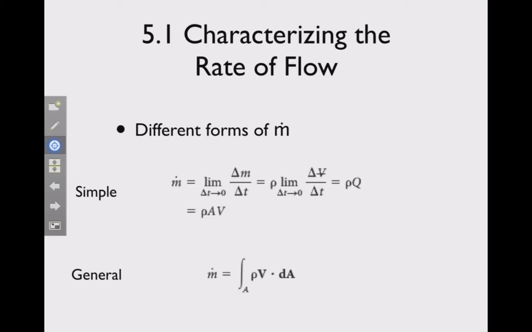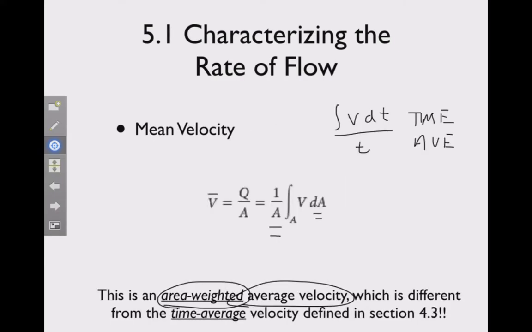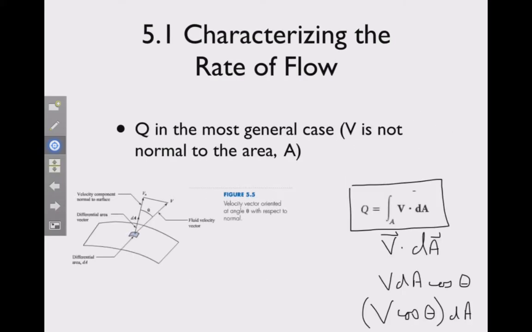So when we have uniform flow, we get a simple equation for the mass flow rate of basically density times Q. So really, it just depends on what our problem is, whether it's more convenient to talk about m dot or Q, but they only differ by having the density in there. M dot is just the density times Q. So in the most general case, you're just going to have the density being multiplied by this dot product that we had right here, the most general case for Q.